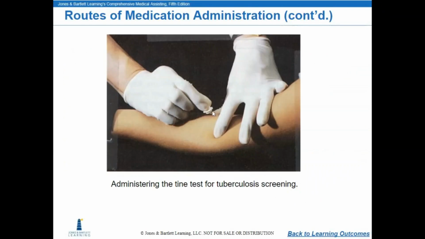Okay, so this is the tine test. Notice that within this lancet, there are literally multiple needles, and it will be a quick prick. Same thing, you come back in 2 to 3 days to have it read, and they would circle it with a smiley face. If you're working in pediatrics, you may want to do something for the little one just to make them happy about it. And we also want to make sure we tell our patients not to rub it or scratch it.